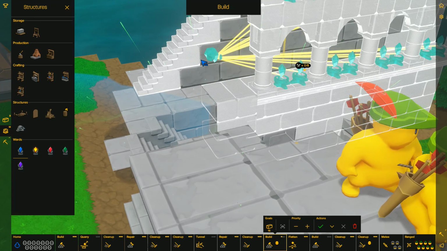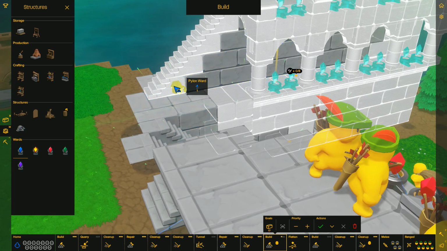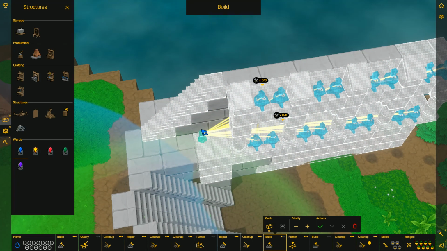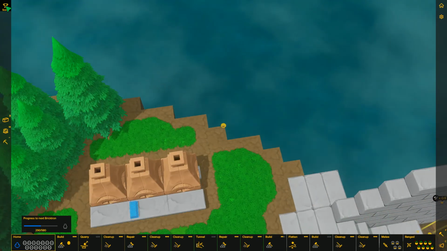Like, no, not like that. Like that. Just like there, actually. So apply that. Actually, let's go ahead and put it there. And then we'll put a healing ward next to it as well. So apply all that. This action is now priority 2, ladies and gents.